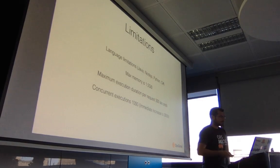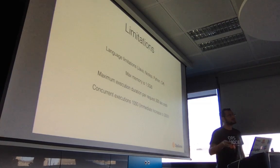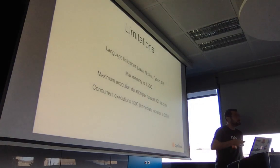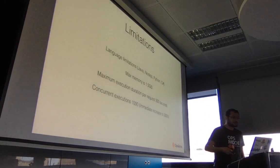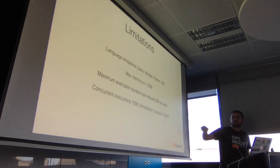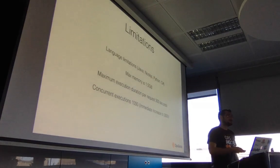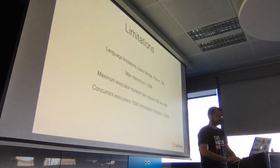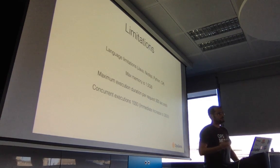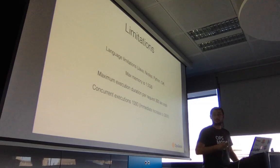And we have the limitation of concurrent executions. It is currently 1,000, increased to 1,000. It was, I think, 150 last year, so it is increasing a lot, and I think it will continue to increase. Also, it's a soft limit, so you can ask AWS to increase it to 3,000 and they will do it immediately. It's still a soft limit, I guess, and you can just ask them to increase it. I will talk about what concurrent execution is more later, so I'm just going to skip that for now.